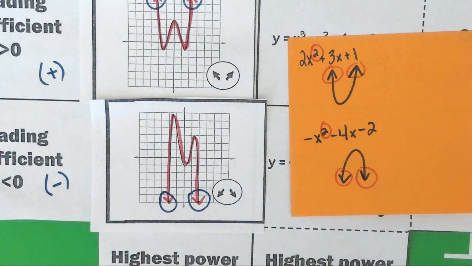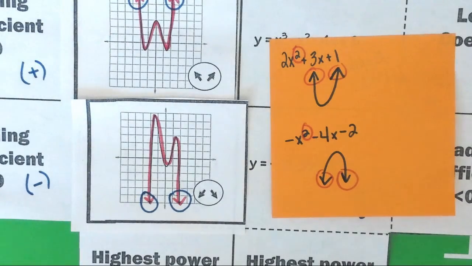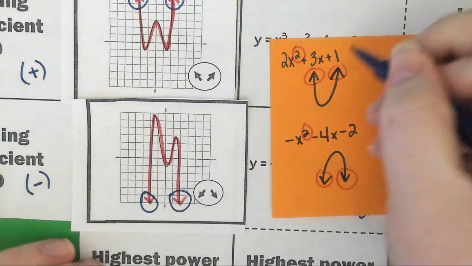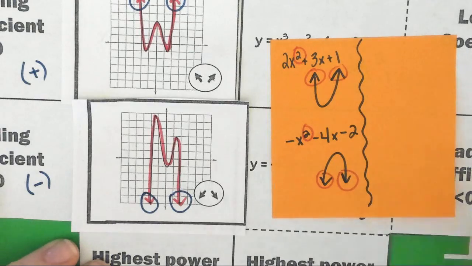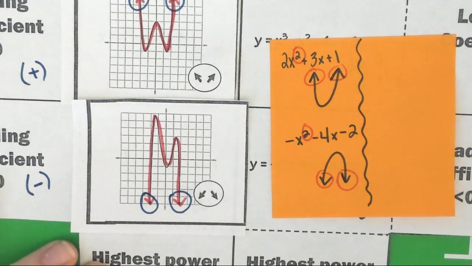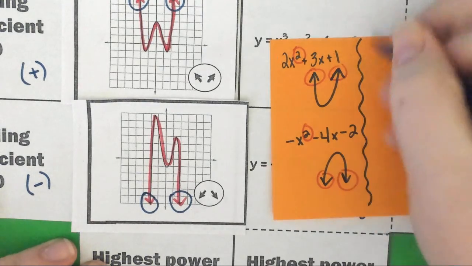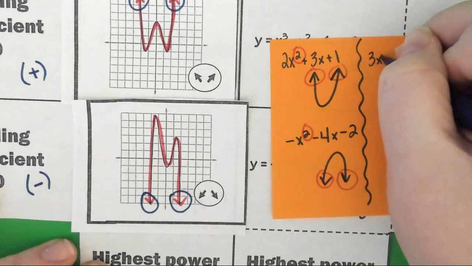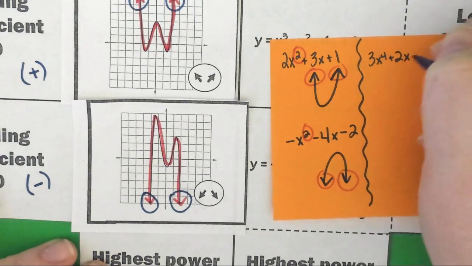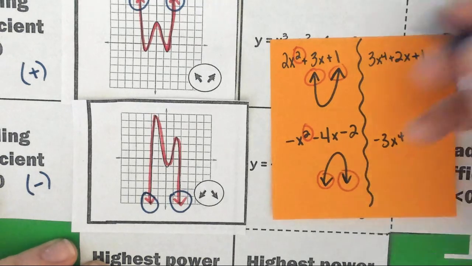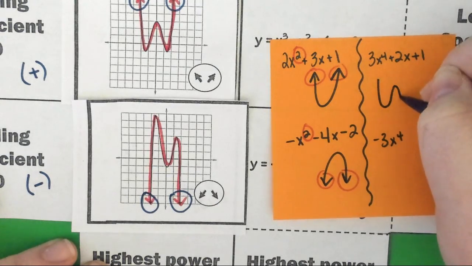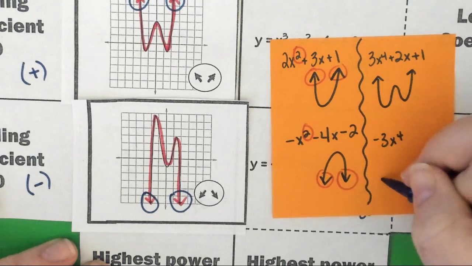Okay, before we go to odds and start talking about those, I am going to tell you one thing which will slightly make you sad. You know how you're just supposed to know that x squared, called a parabola, is either a happy or a sad face. You're supposed to know what the graph looks like. As of today, you're now supposed to know what a fourth looks like. So if we had 3x to the fourth plus 2x, or plus 1, doesn't matter, or negative 3x to the fourth, you're either going to see a positive one or a negative one.